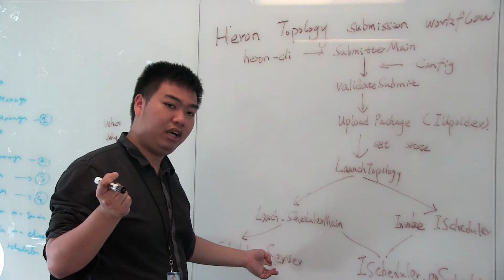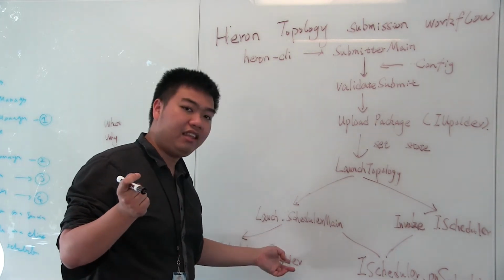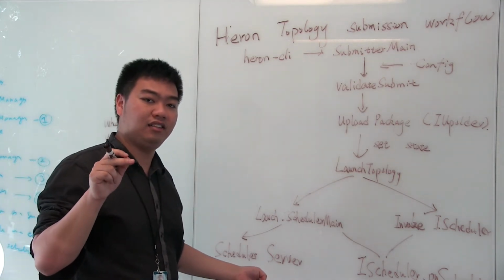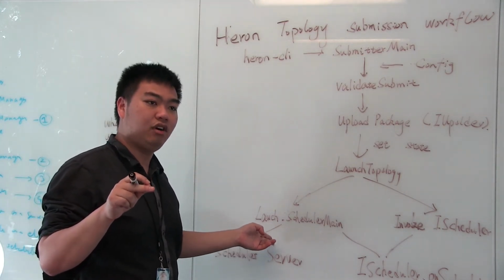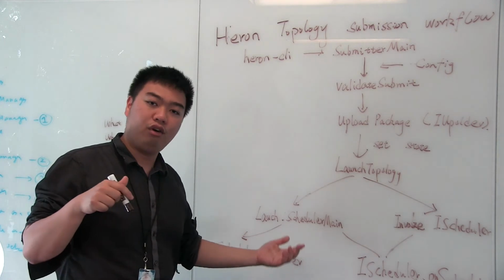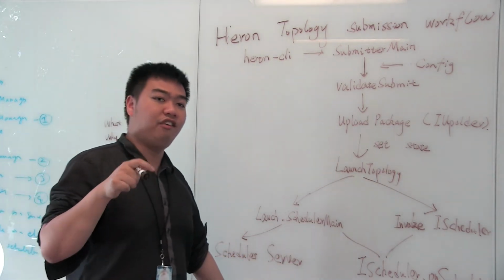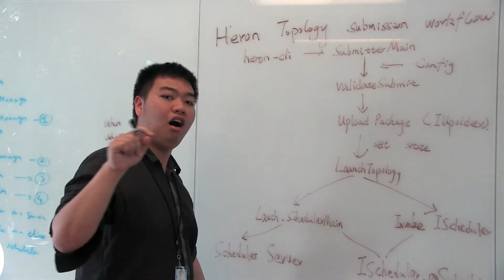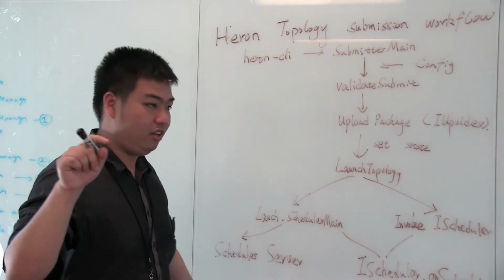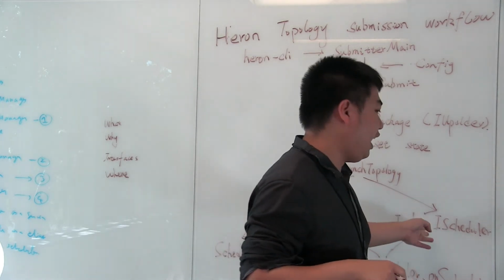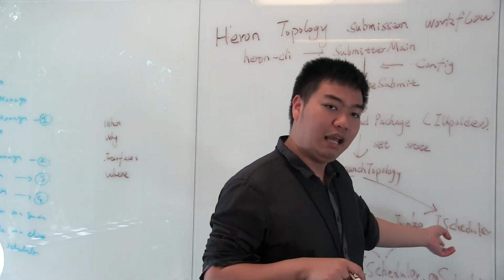So it needs a scheduler server, and then you're trying to start the rest of the containers, scheduled on that resource manager. For example, for local scheduler, you're trying to start the rest of the containers locally. For Yarn, you're trying to launch other Yarn containers. And another choice is to launch topology and launch the scheduler as a library.